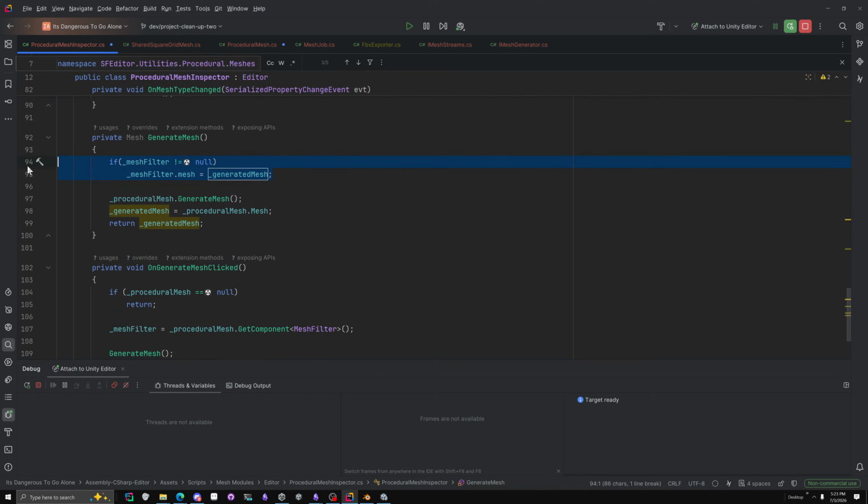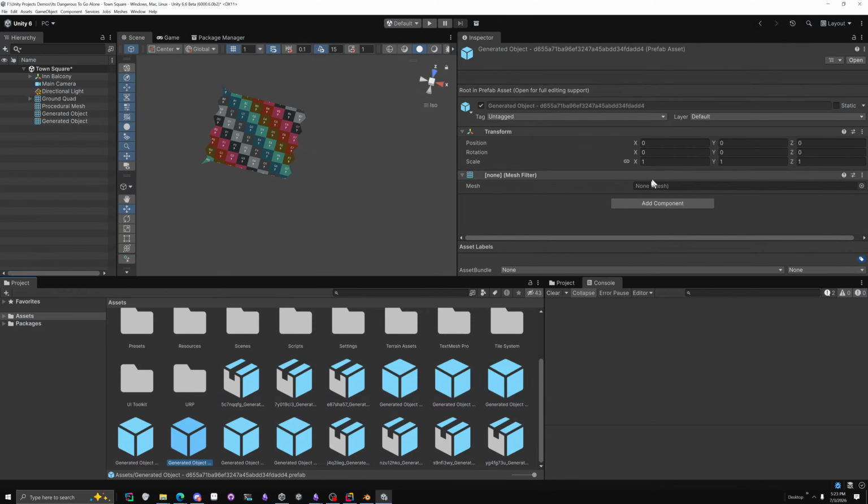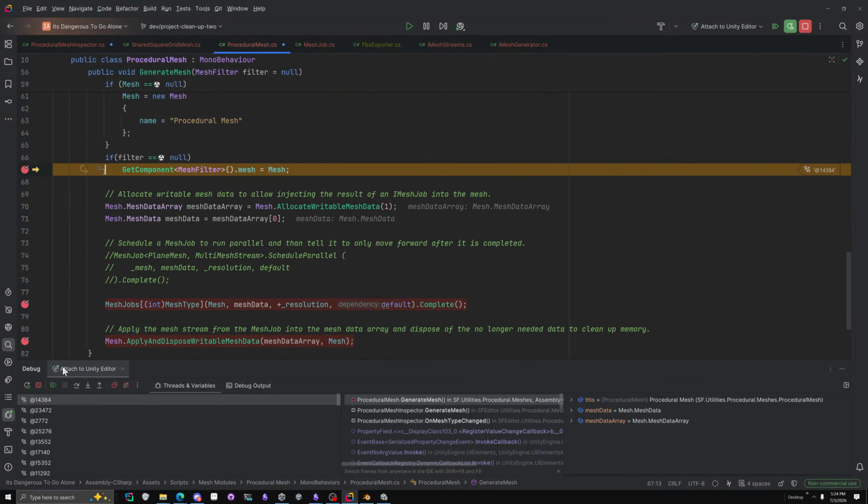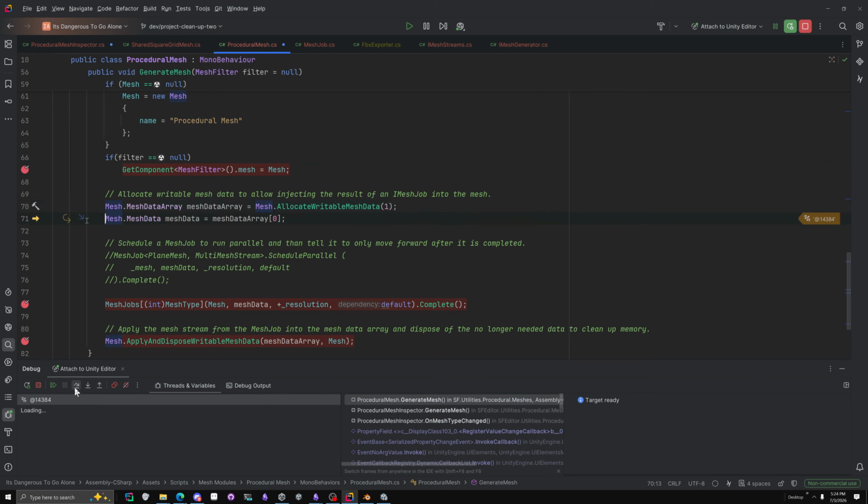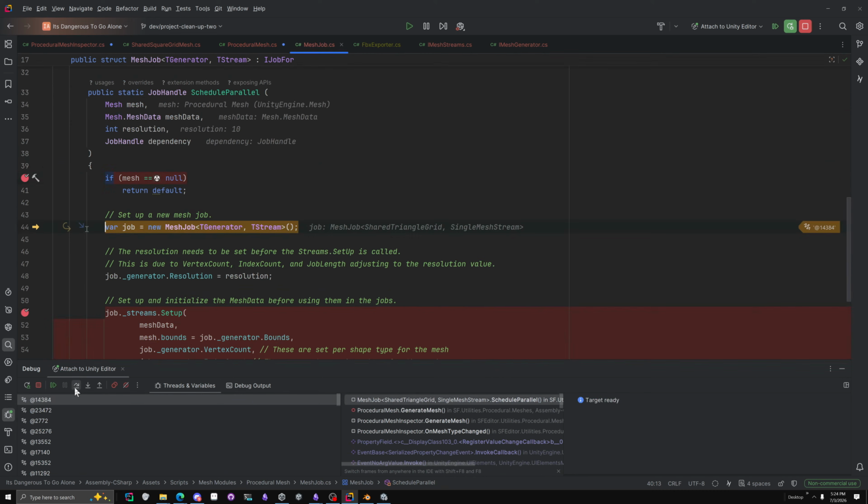That way I shouldn't run into issues here. And by the time it runs into here, I'll apply that generated mesh to the generated object's filter. This is why it was not creating a mesh here: it was applying it to the actual game object in the scene. I hate that. All right.